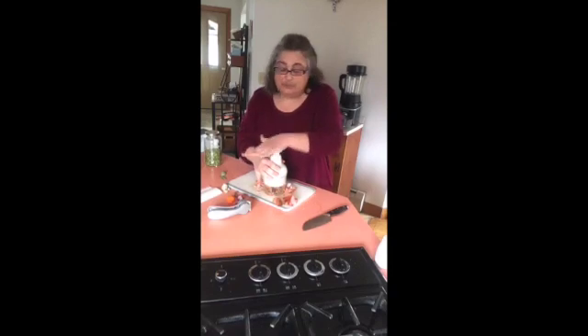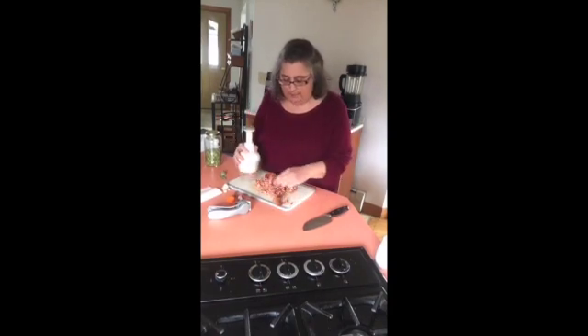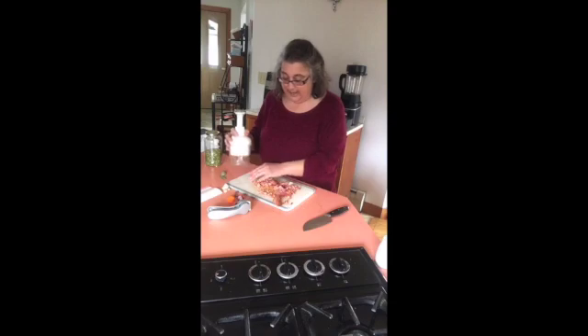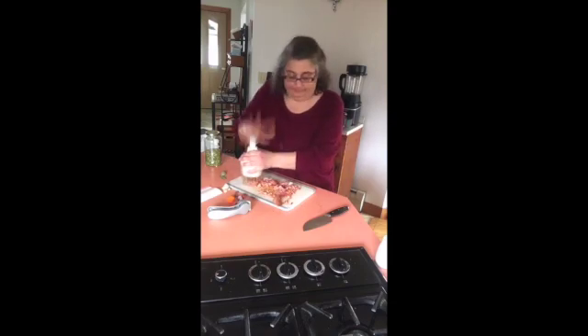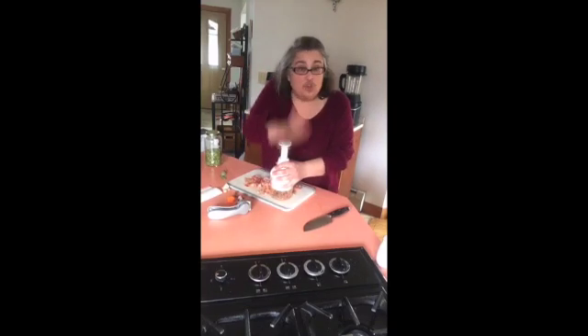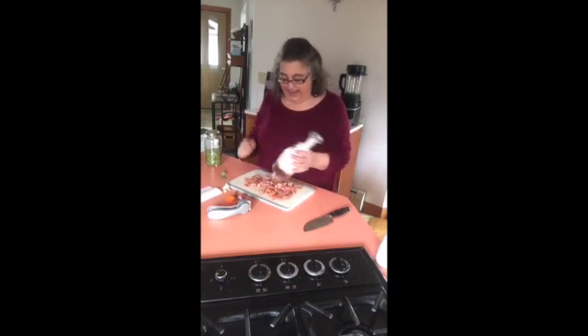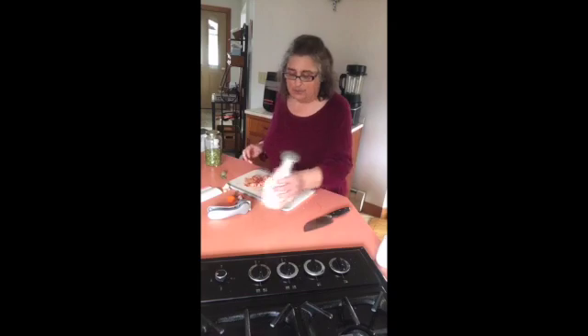Now, if you are vegan or you are vegetarian, you're not going to use the ham. You're going to use just some veggie stock, that's it. It will make a nice split pea soup. I have a lot of friends who are plant-based. And beans are like one of the best things anyways — they store really well, they're easy to cook, especially when you have the Quick Cooker, which is the electric pressure cooker.